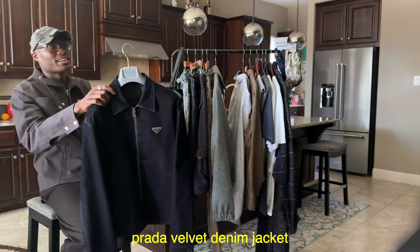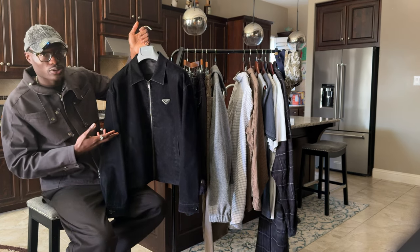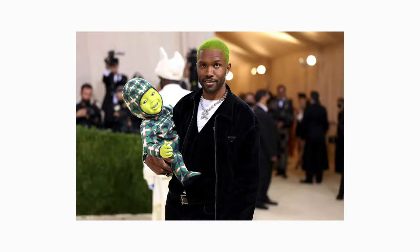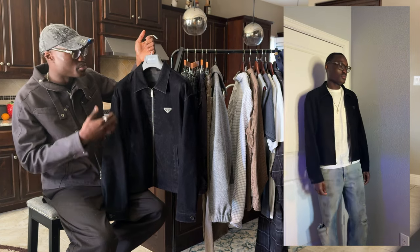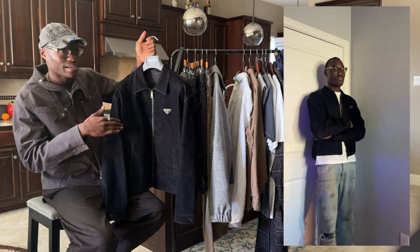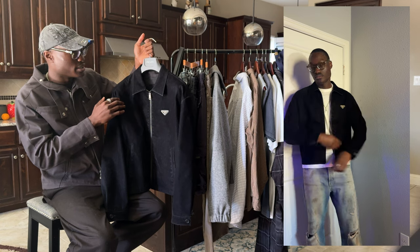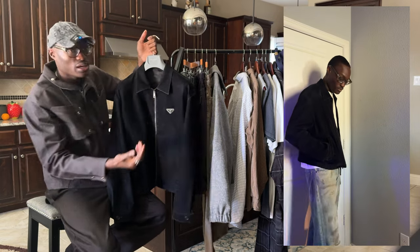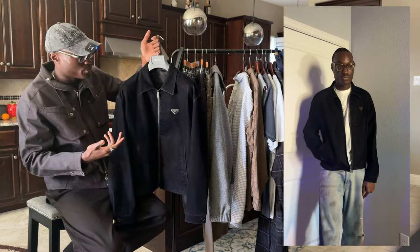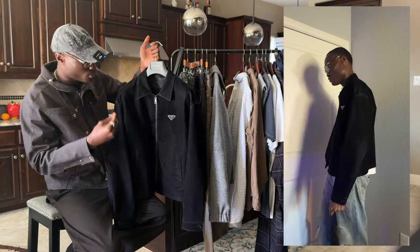And this isn't a recent pickup, but it's something I also bought off Farfetch. This is the exact model jacket Frank Ocean wore to the Met Gala. This is the Prada Velvet Denim Jacket, and words can't even describe this jacket. In real life, it's honestly a breathtaking piece. The black is the deepest black you will ever see on a jacket. It's insane. It has denim underneath, and then it's flocked with velvet, and in areas of wear, like on the collar, the sleeves, the seams, some of that blue denim is starting to poke through. And I think that when this wears a little bit more, it's gonna look so sexy.